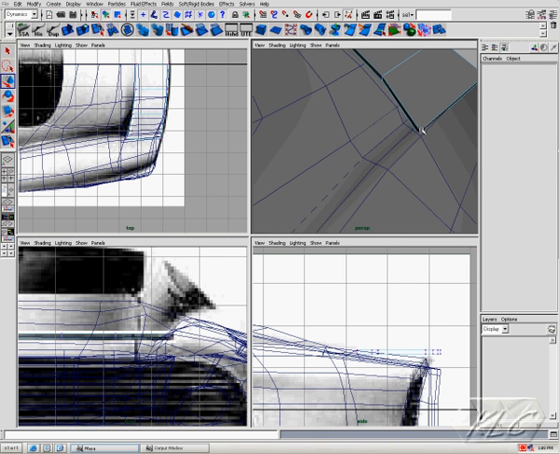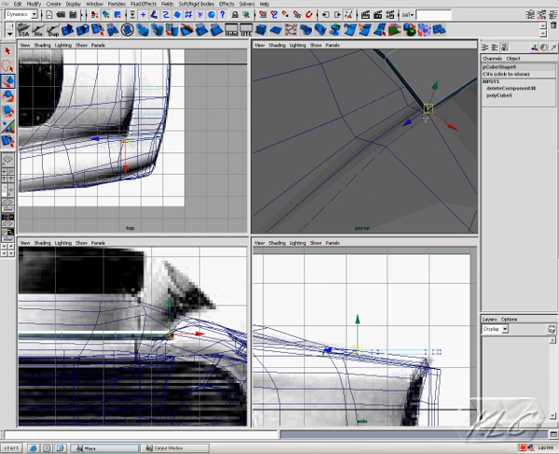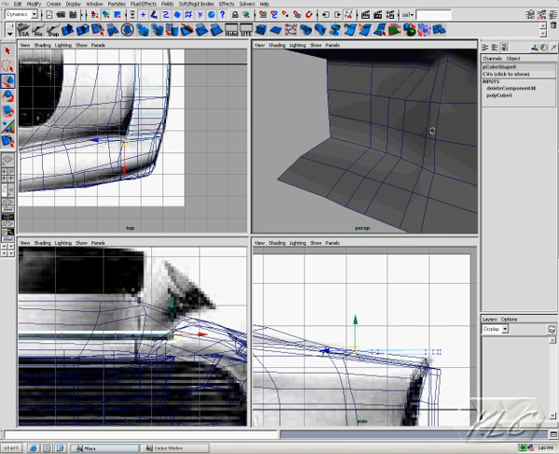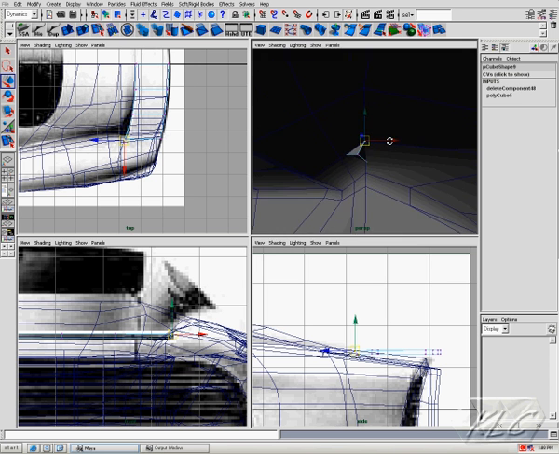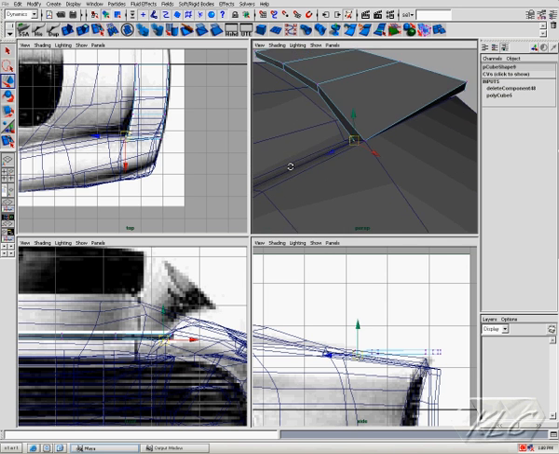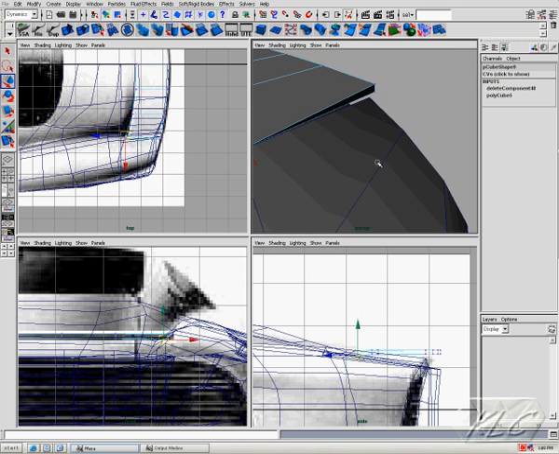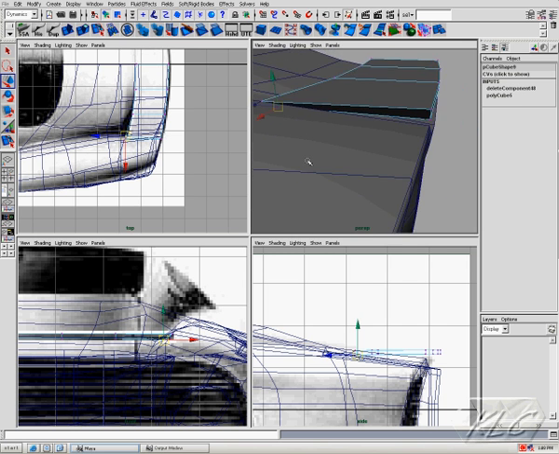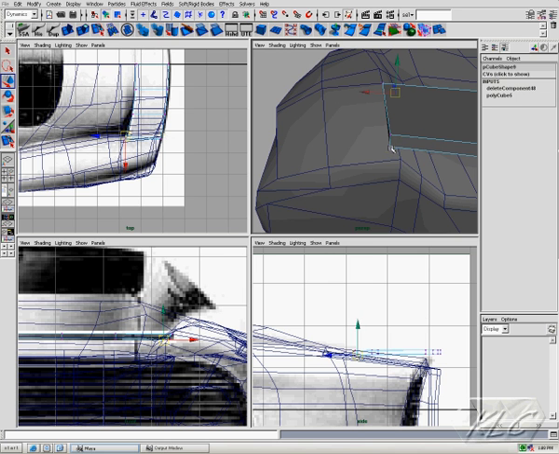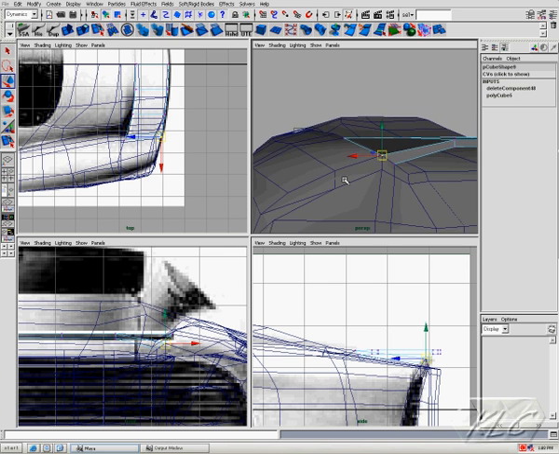Actually, I think I need to bring the spoiler to the car in this case. So we're just going to snap that point there. Focus in on it so I can select this vertex there, snap it right here. And we'll do the same thing for the back here. Like so.